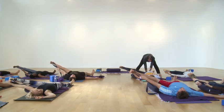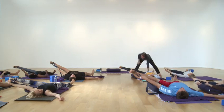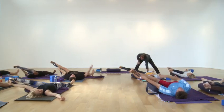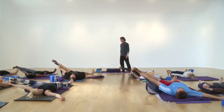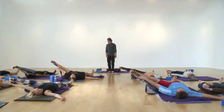You can walk your hand closer to the foot along the strap. You could catch the outer foot if you have quite a bit of range of motion, without your right thigh bone coming off the floor. Last 20 seconds.